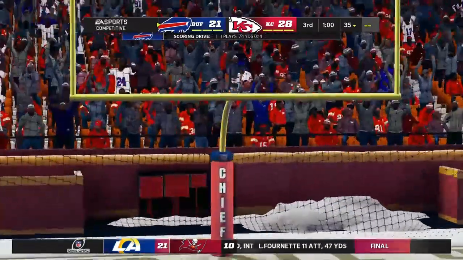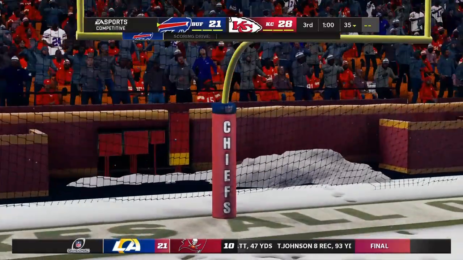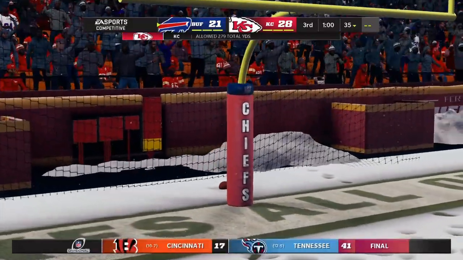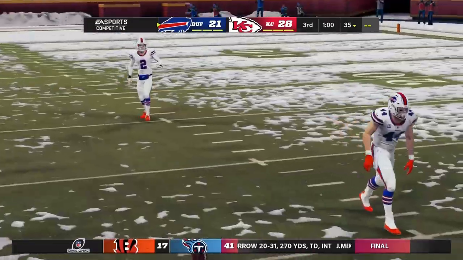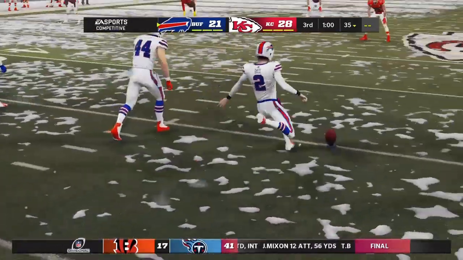Extra point by Bass, up and good. And that'll cut the lead down to a touchdown. After the touchdown, Bass to kick it away.